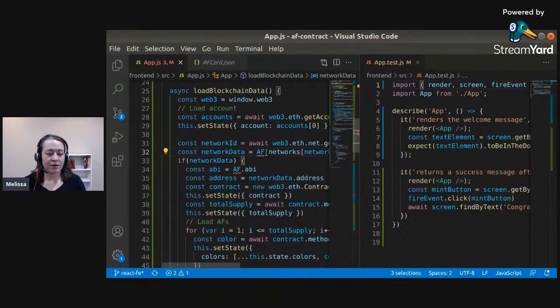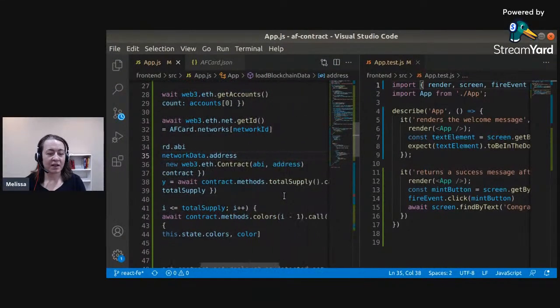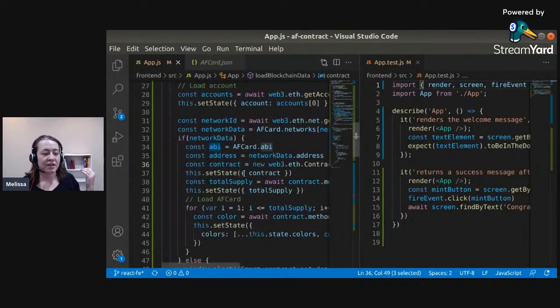AF card. We're going to get the address of the contract that's been deployed, and it's going to connect up all the information. This ABI has basically all of the methods and everything that you can call on the contract.